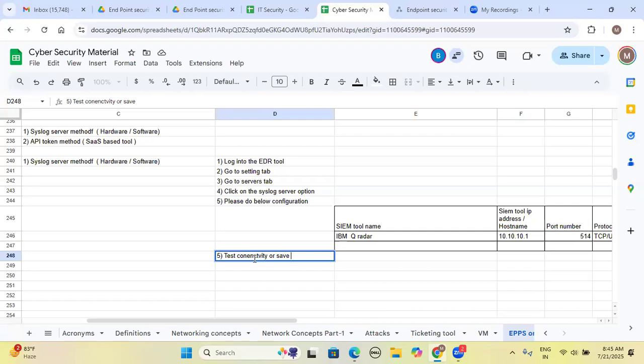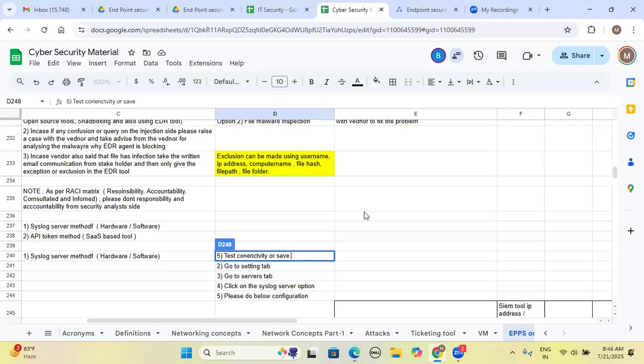In case the configuration fails, instead of saying red color, you have to say the test connection is a failure, or the test configuration is not successfully completed. That means somewhere an issue exists, maybe some connection issues from the SIEM tool to our EDR tool, maybe routing issues, traceability issues, or network reachability issues. Whenever these types of issues occur, what we have to do in between our EDR tool.